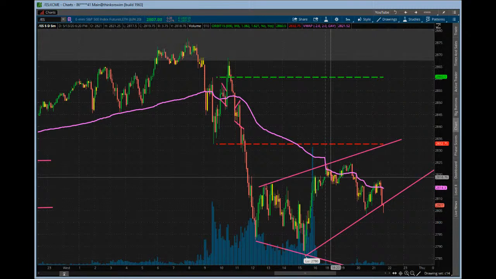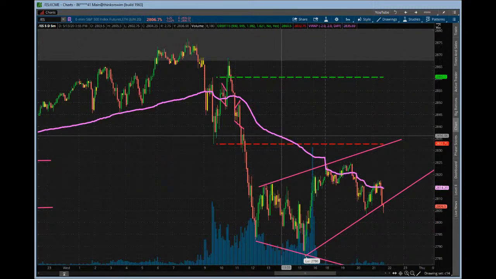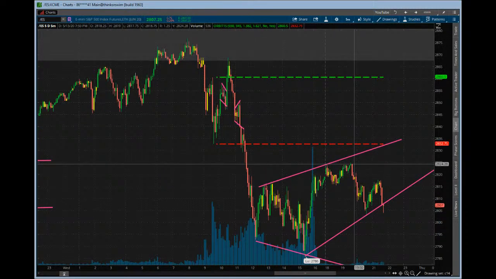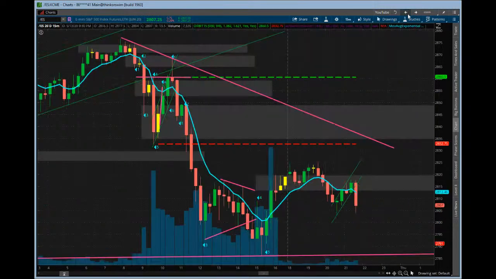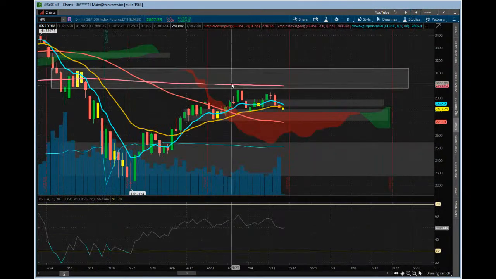Let's see where we end up tonight again on the S&P futures, and hopefully you guys found that helpful. At this point, if anybody has any questions or chart requests, please feel free to place those in the chat window. We'll get through as many as we can and try to wrap up as early as possible so we can all get a good night's sleep and have another awesome trading day tomorrow.